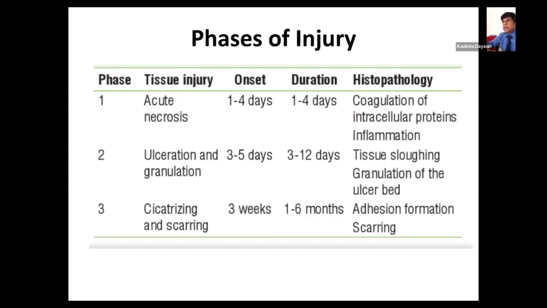It's useful to recognize the phases of injury. There are mainly 3 phases of injury. During the early phase, the first 3 days following an ingestion, the period is called acute necrosis. Mainly that results in coagulative necrosis or liquefactive necrosis, damage to the cells and cellular proteins, and then ongoing inflammation. After 3 to 5 days, that results in more ulceration and starts healing with formation of granulation tissues.